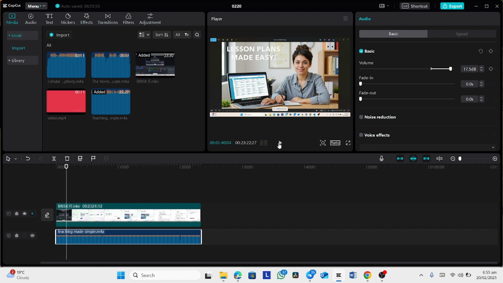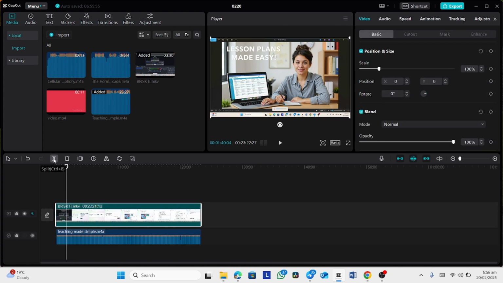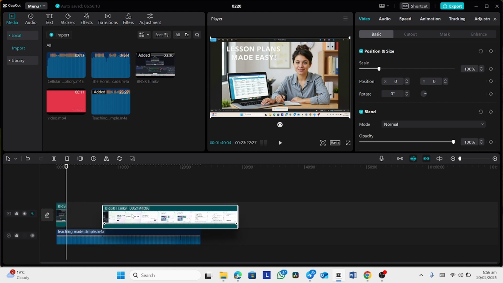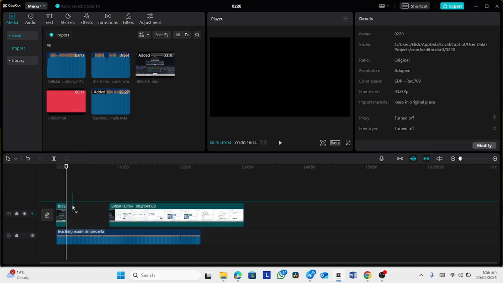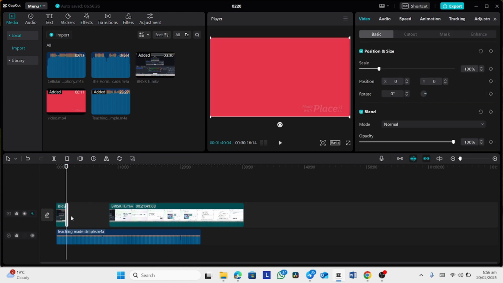Okay, so this is the part where I'm gonna bring in that introductory part. If I want, I could have placed it at the beginning. So I will make sure that I select the top file and then cut it from there, and then make sure that I deactivate the magnet. Thereafter, pull this one aside, and I'll drag this introductory part here and drop it here. You've seen that? I've dropped it there.